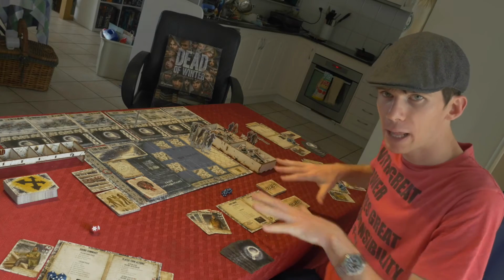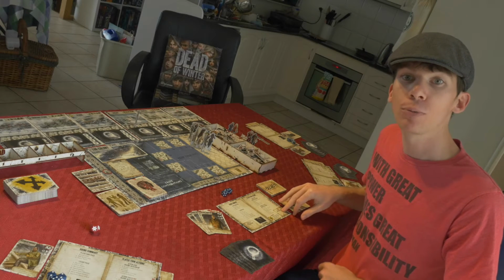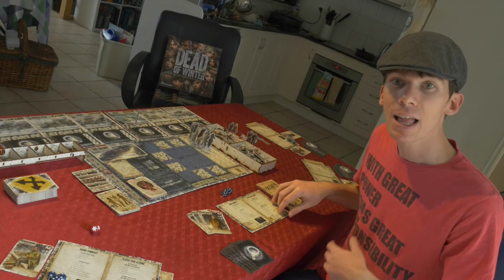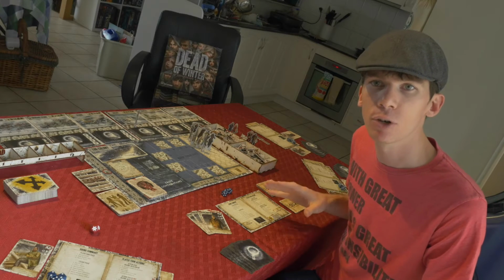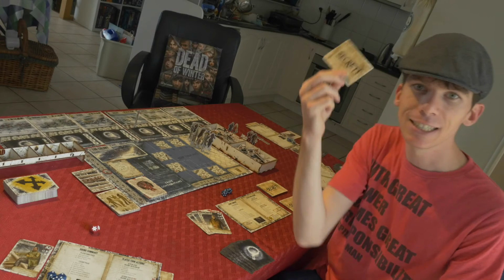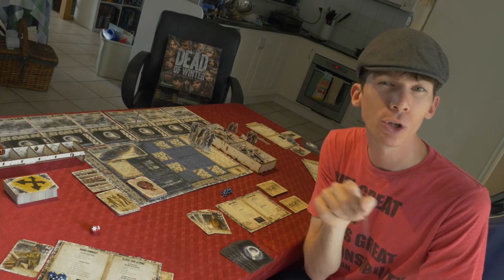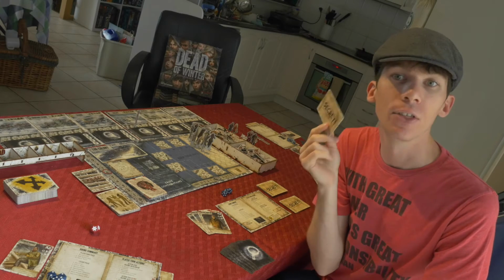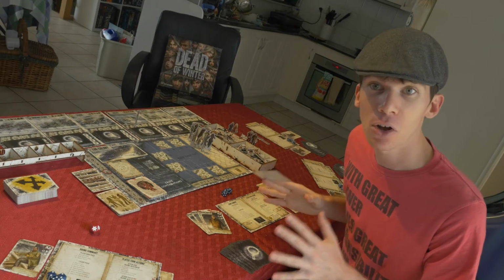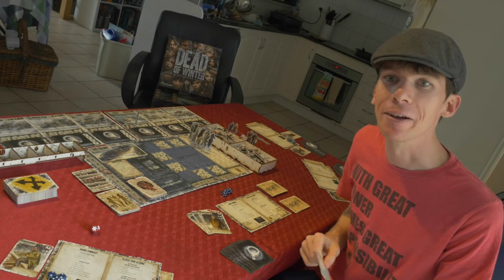In your personal player area, you should have a player aid, which will help you to keep everything organised and remember certain rules. And you should also have a couple of different types of cards. One of these is a secret objective. Read this first. It tells you what you need to do to win. The game will end when the main group objective is completed, and if at that time you have completed all the tasks on your secret objective, you're a winner.